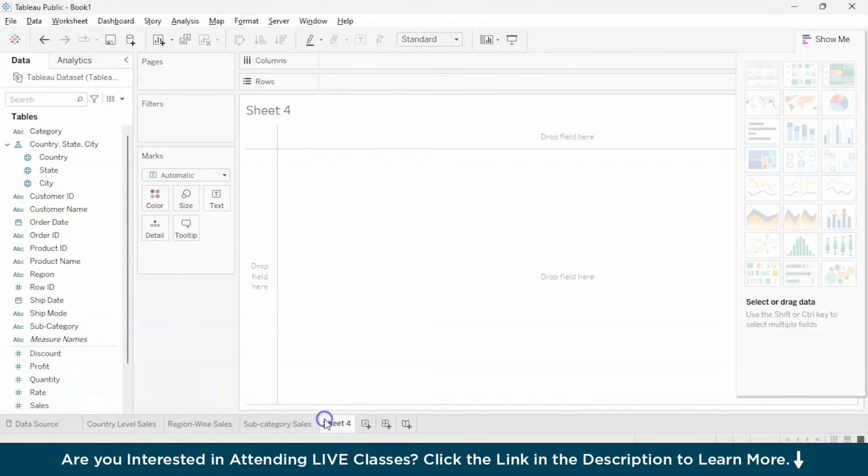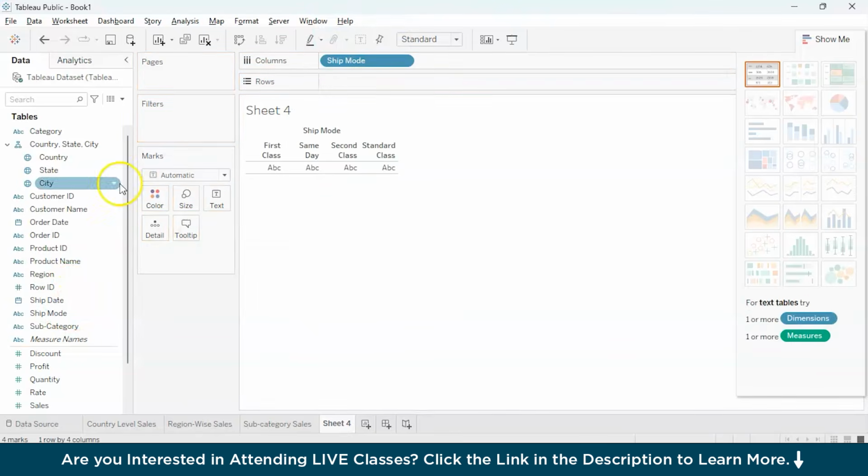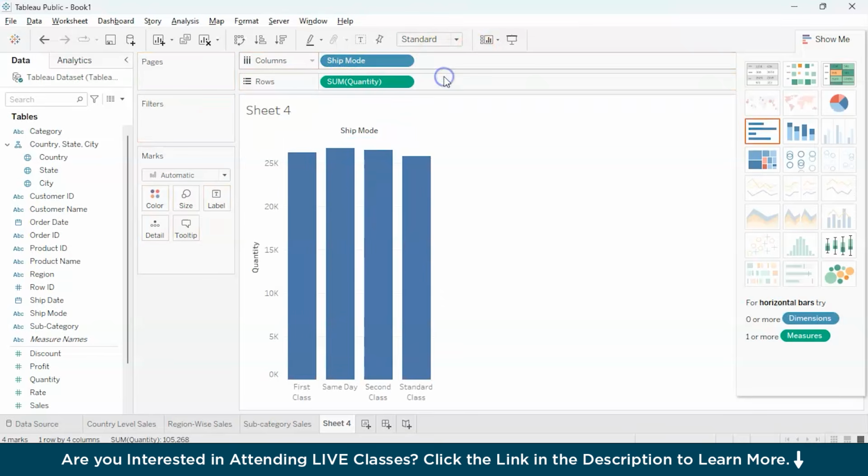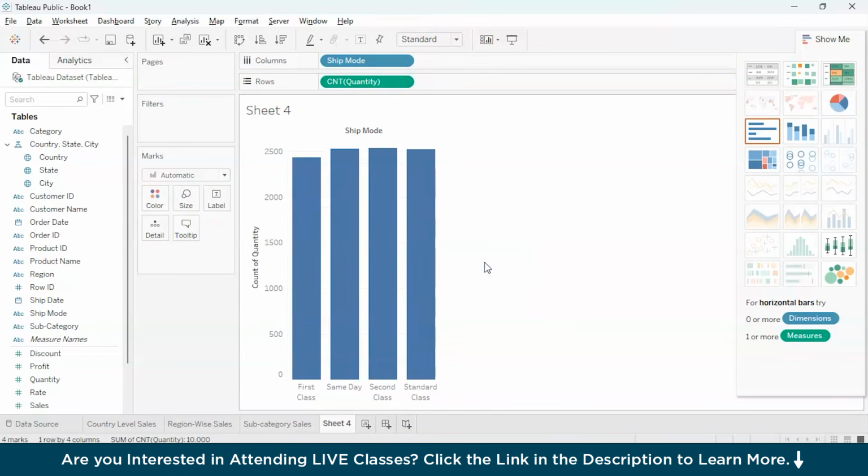Now let's proceed with the shipment mode, so we can identify which is that shipment mode which is highly preferred by most of the customers. So we have first class, same day, second class, and standard class. So we can drag and drop the quantity over here and change the aggregation of quantity to count to identify which is that shipment mode which is highly required or preferred by most of the customers.